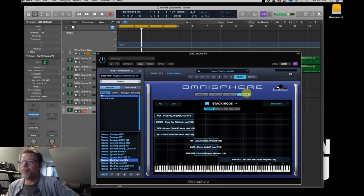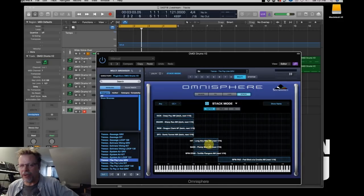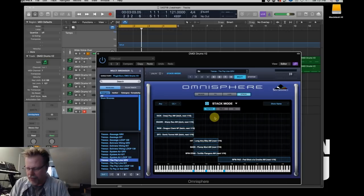So this ability of stack is very smart on Spectrasonic's part to put this in, because now I don't have to go through and set this up, and I can do this limited key windowing and all these other cool tricks that stack mode has available.